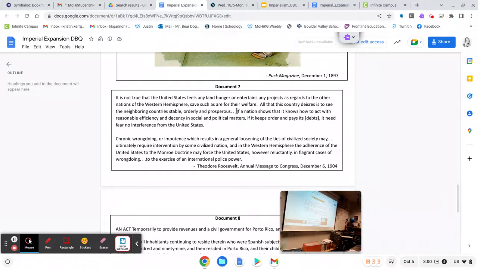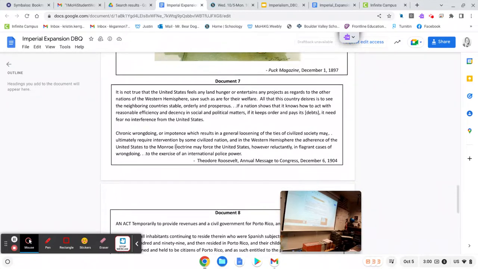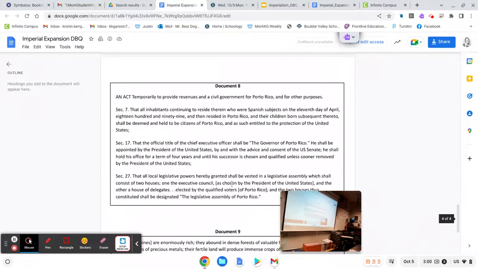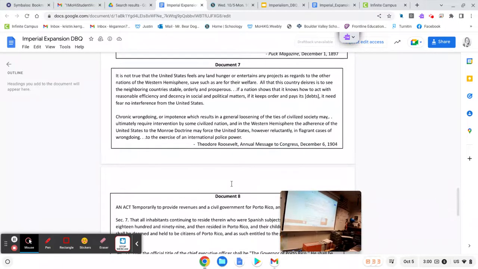We are the police of the world. And down here, he says that we're reluctant to go against the Monroe Doctrine, but we are an international police power. That phrase should be in your paper because that's awesome. You didn't say it. Teddy Roosevelt said it, but it's going to give added oomph to your paper. Woo, we are the international police power. And when you use a doc, you say, well, who said that? Theodore Roosevelt said that in the annual messages to Congress in December 6, 1904. So you give the citation in your paper.